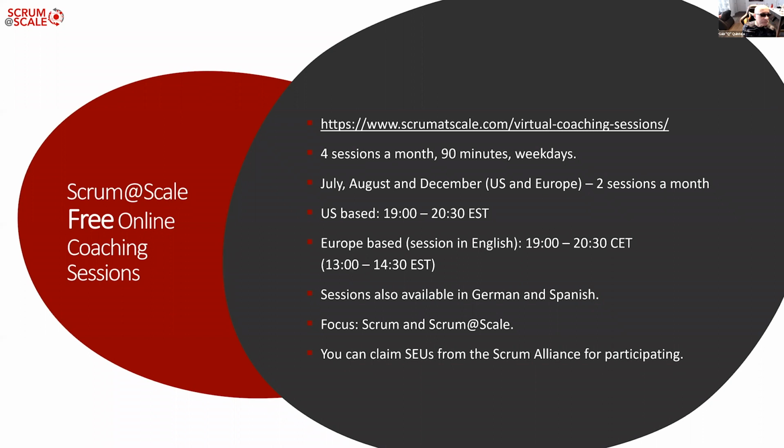Got it. Perfect. All right, just one more question to take us back to the heat map. When you see a reason to improve based on a scaling heat map, the Scrum at Scale heat map that you showed, how do you start the impact mapping process or workshop based off of that?